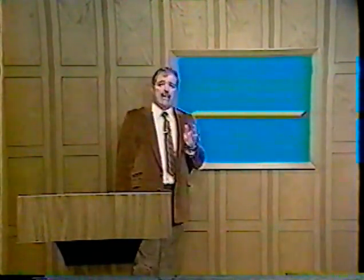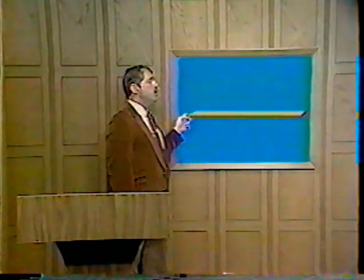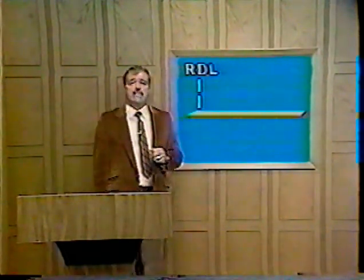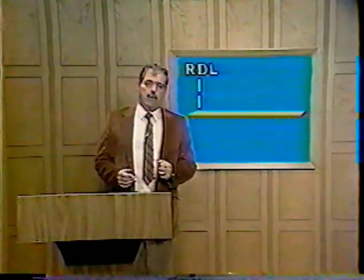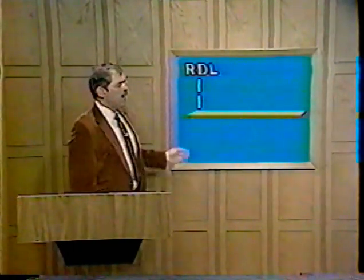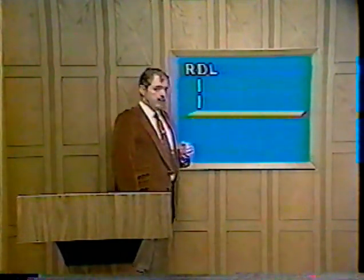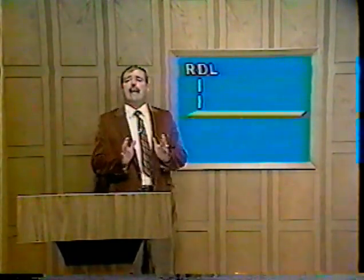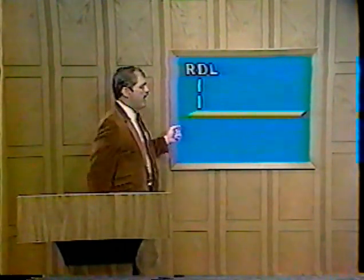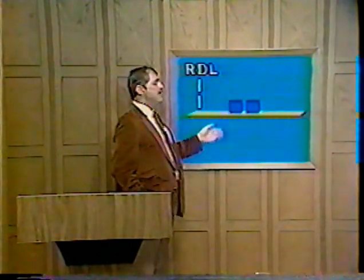To demonstrate this principle, let's use a board 20 inches in length. Now, the first thing we must do is to establish an RDL. For this demonstration, the RDL will be located to the extreme left. You can see how the minus distances and minus moments have been eliminated. All dimensions and moments now become positive. Now, let's say this board is lying on the floor, and we'll put some weights on it, determine its center of gravity, and then support it at that point on a fulcrum.